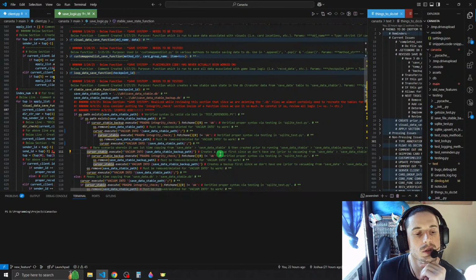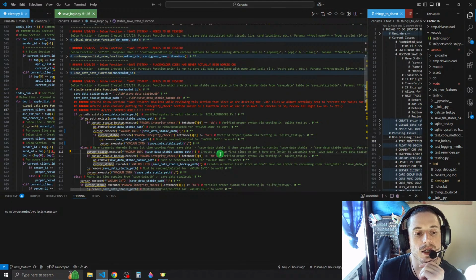I mean, I know that's out of order, but yeah, technically it is out of order, because then the stable would be older than the backup. And that kind of breaks the unspoken rule that backup is a backup of stable.